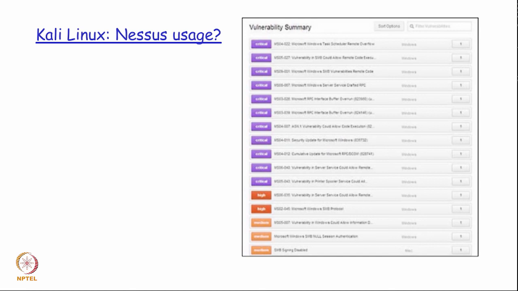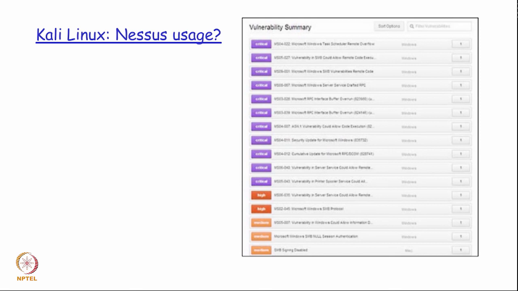So the moment the penetration tester gets a result saying, for example, these many critical vulnerabilities are there, the penetration tester will know that this particular vulnerability, for example the Microsoft Windows SMB vulnerabilities remote code, is present on this particular server, and what the corresponding Metasploit payload is that he has to run to exploit this particular vulnerability, right.